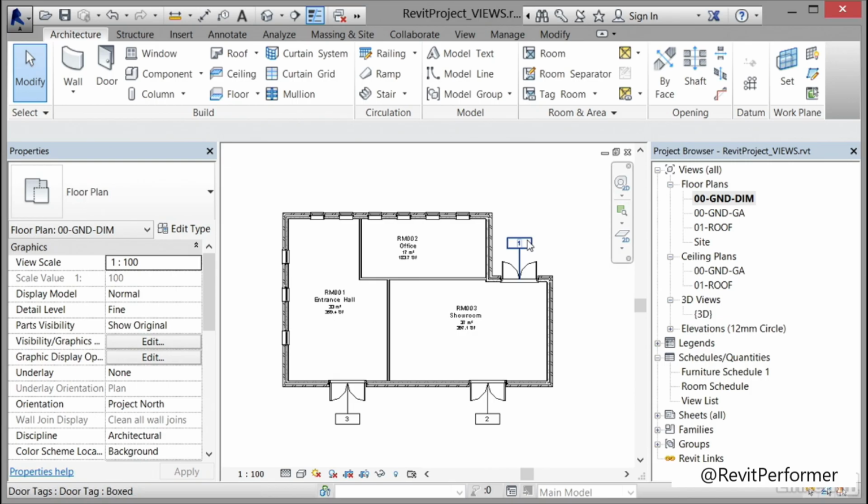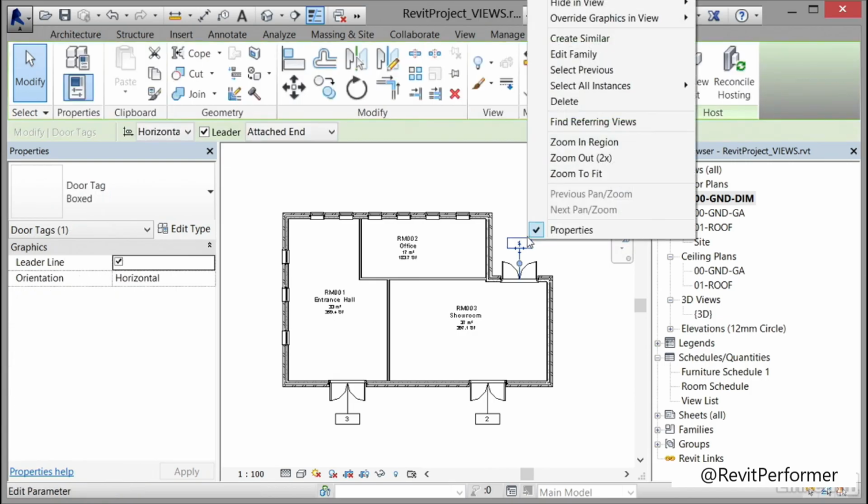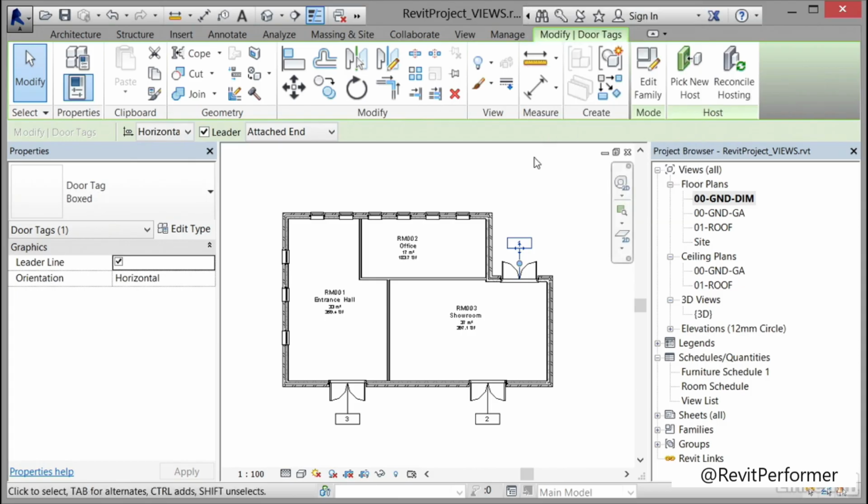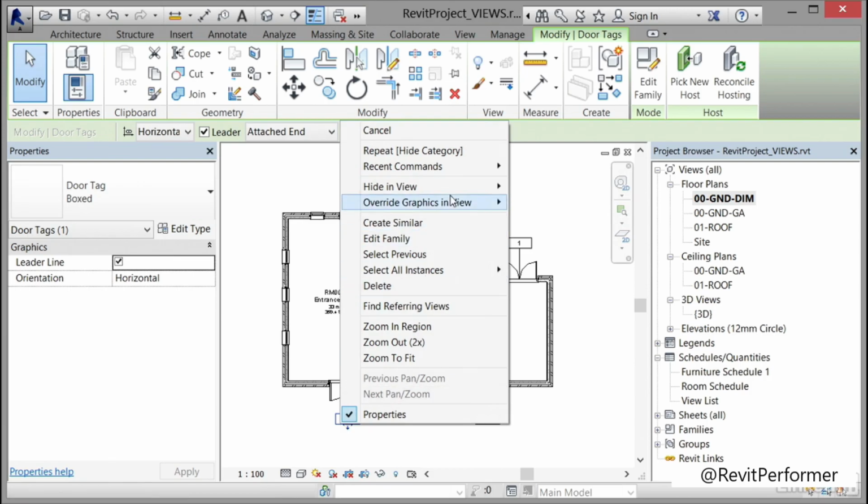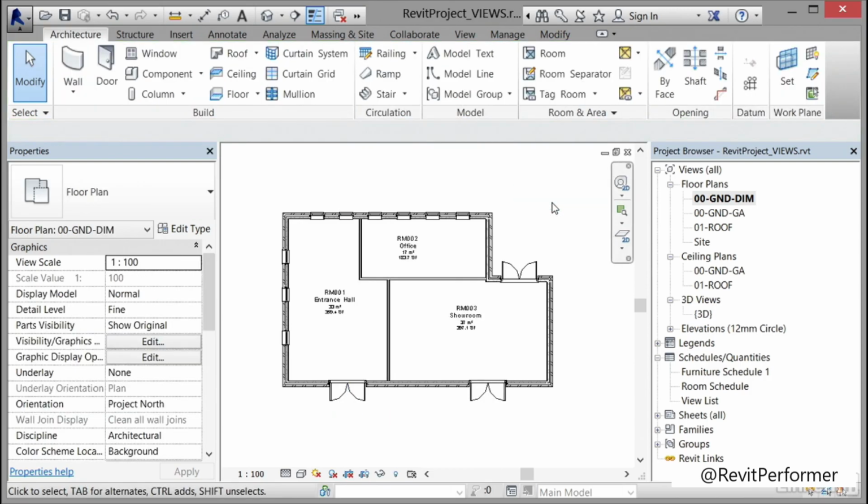Now the tags as well, I might want the tags to go, so I'll right click there, and again, hide in view. Now what I'm going to do, I'm just going to hit escape, and I'm going to come down here and use this tag instead. It's a lot easier to see, and then hide in view, and I'm going to do category. So they'll go as well. Now, do I need the room names? I would probably keep those.